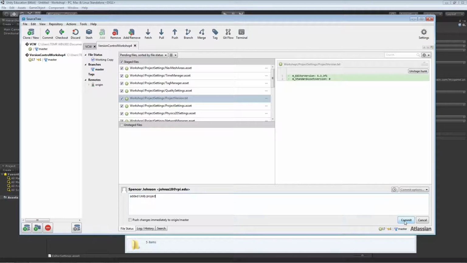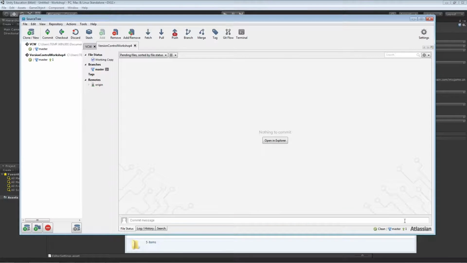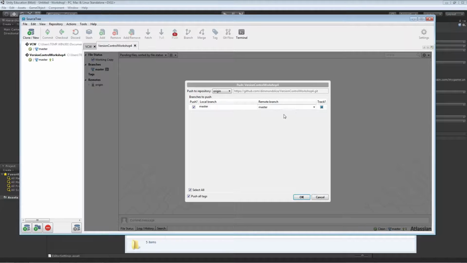So we just hit the commit button down here. It wraps all of that up, all of our changes into one complete package. And now you see up here, the push button has turned red and has a little 1 on it. If you have a newer version of SourceTree, it'll actually probably be blue. This version's a little bit outdated. However, pretty much everything's in the same location, so it should be no problem if you've got the newest version. Okay, and now if we hit the push button, you'll see this master branch and remote branch.